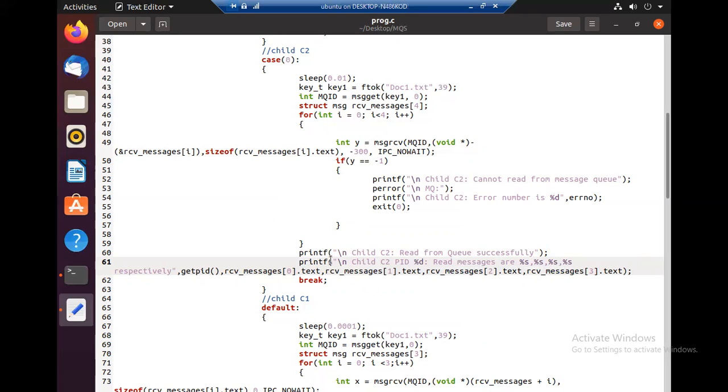Right, so this will print that it is child C2 with process ID and print all the read messages.